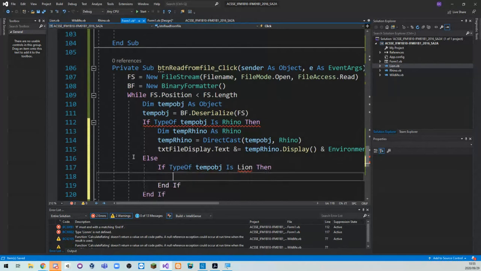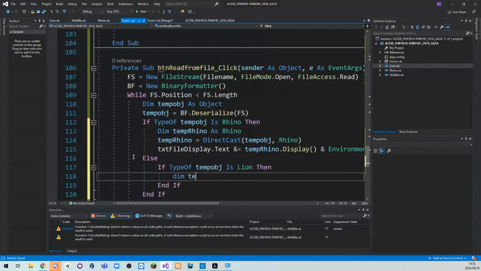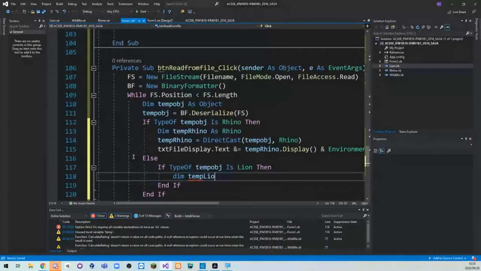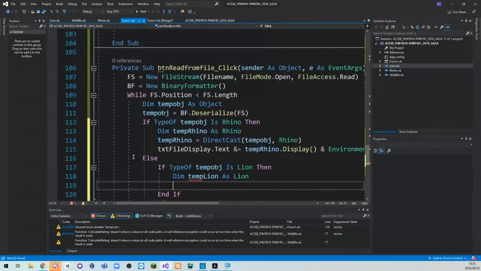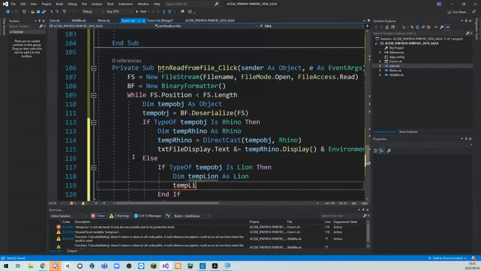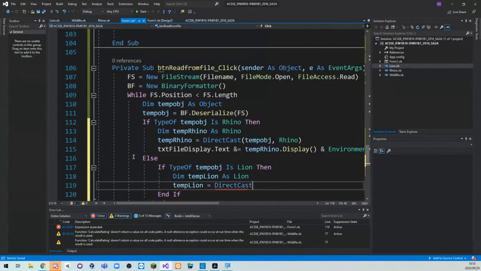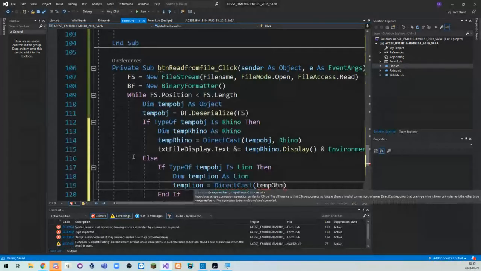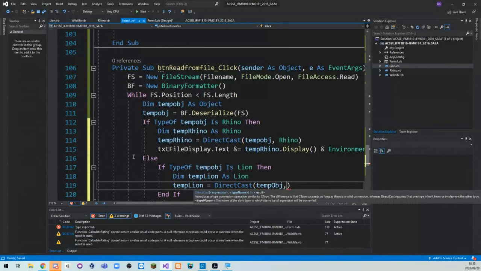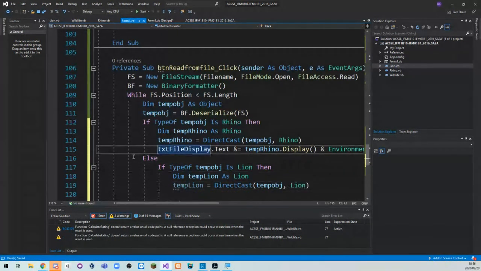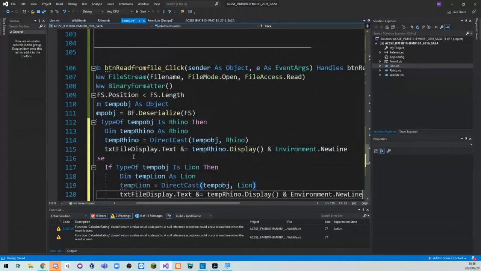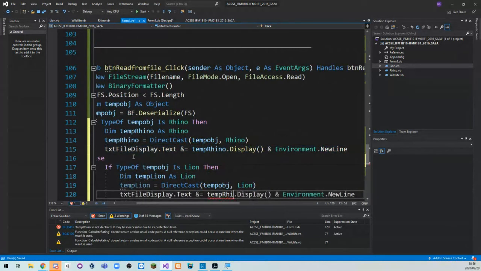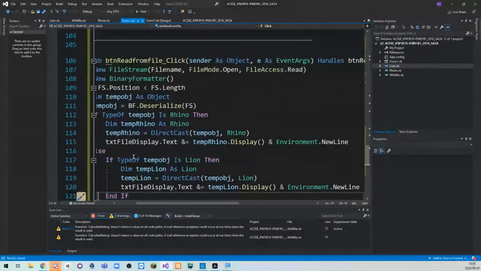Lion, Lion equals direct cast, object dot lion.